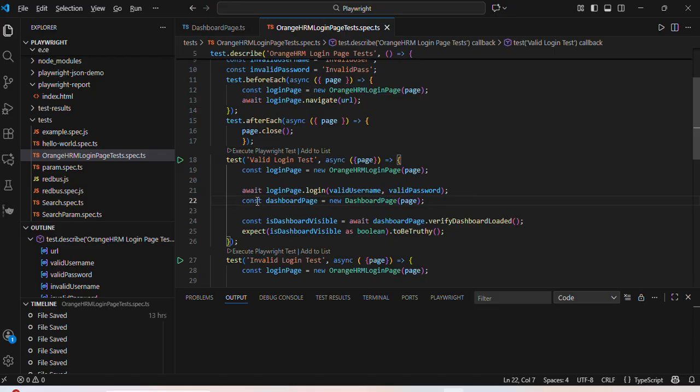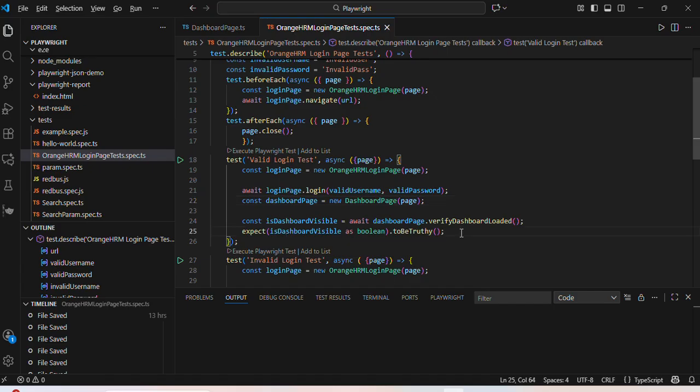So now I also have to instantiate this. Therefore, during the execution, a dashboard page object will also be created in memory for the current execution, and then I will capture the return value of verifyDashboardLoaded into the member variable over here and a local variable, and I can do the expect.